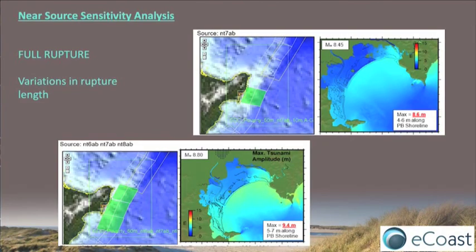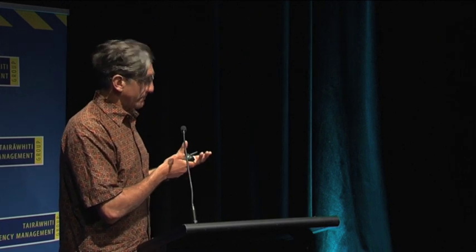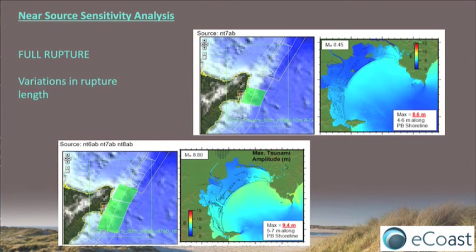Looking at the deeper ruptures: one where it happens directly offshore and another where we extend the length. While there is some difference in the inundation, it's really not that big a difference even by making the earthquake much, much bigger. It all boils down to how much deformation happens right off your doorstep. We can't determine probabilistically whether the rupture is going to happen more concentrated here or there — on differences of two to five hundred kilometers, you just cannot resolve that, so it's all equally likely anywhere along that segment of the subduction zone.